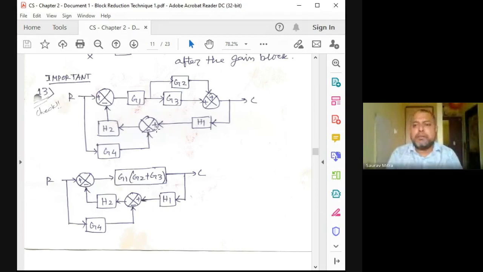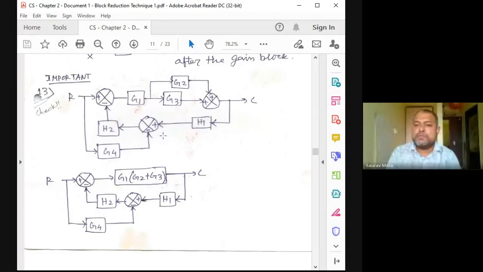And there is a summing point in the feedback path as well. Generally, we have a summing point in the forward path, but in this we are having a summing point in the feedback path. So actually, there are two paths which are using a common multiplier H2. Okay, hence the summing point is there. So the main job of the summing point is it is reducing one gain block. That is, H2 is used by the forward path also, H2 is used by the feedback path also.